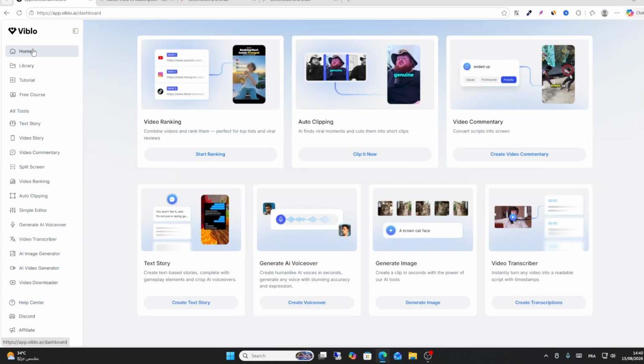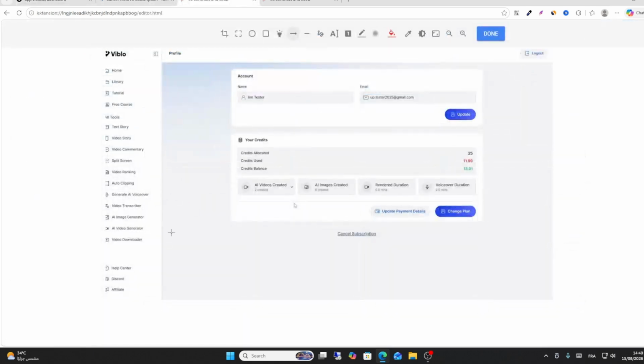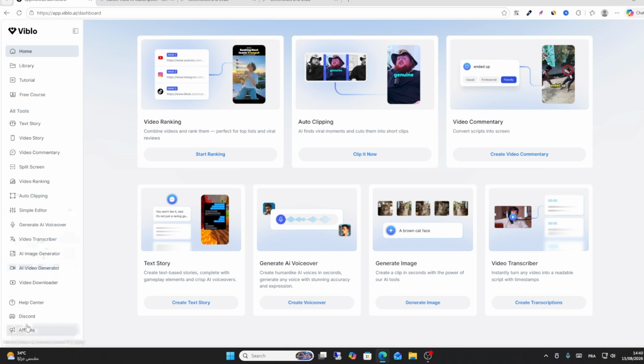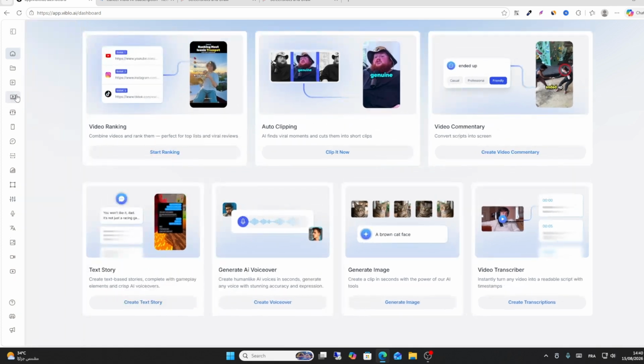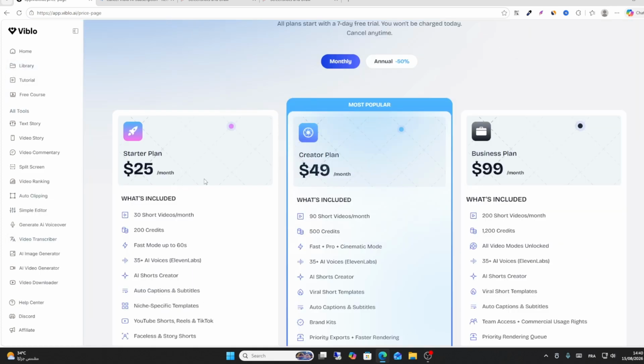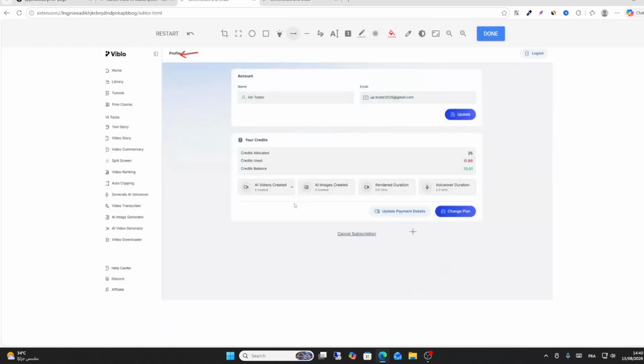If you have a premium, all you have to do is go to this section from your account profile. Click on your profile, look for the profile option. You have a help center, you have a library. In this case, as I said, just select your profile. After selecting your profile, you will see on this page cancel subscription.